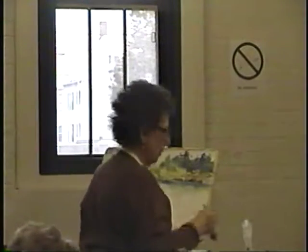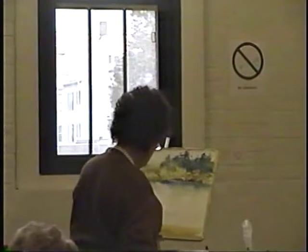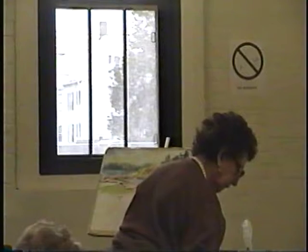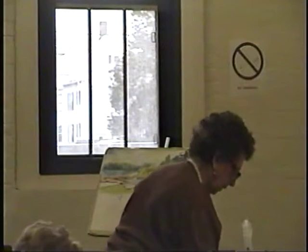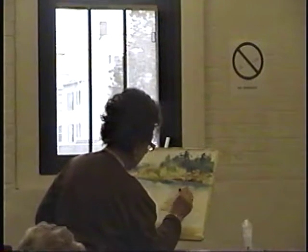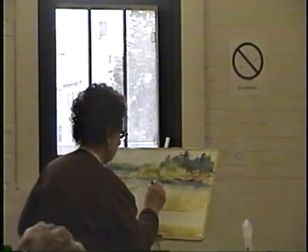I don't use this too much, but for demonstration I think it's good because I've got to get this done in about 15 minutes. And then I'm going to start how to do an iris. If you touch it and it's dry, then you can go ahead and paint it. So I'm going to paint the raw sienna, like I said, all over. And I try to leave some white spot, if I remember to do that, okay?